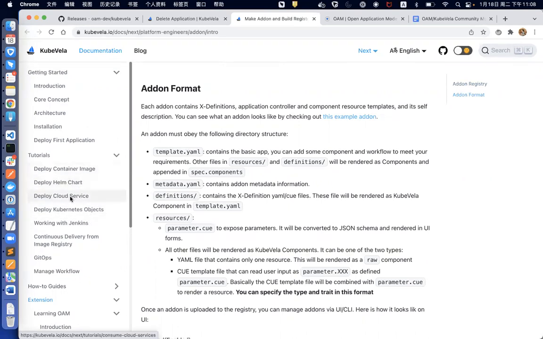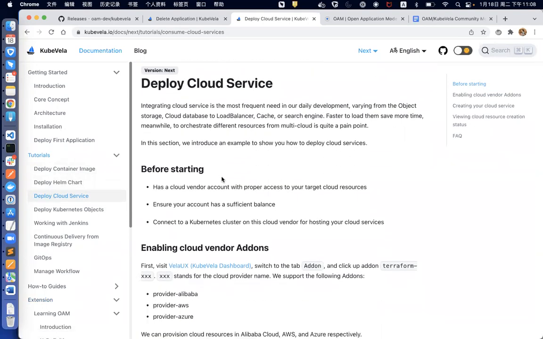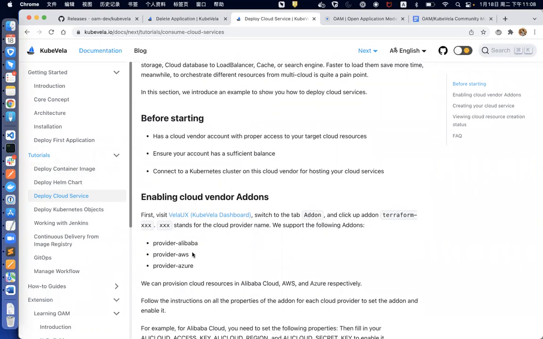Let's see, cloud service. This is a popular one, right? Let's say you are using AWS or Azure. In KubeVela, you can enable these add-ons in the dashboard.